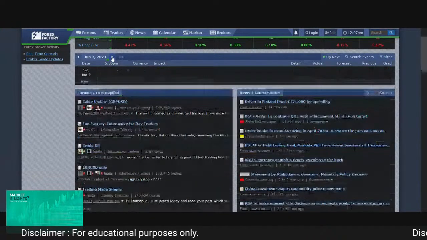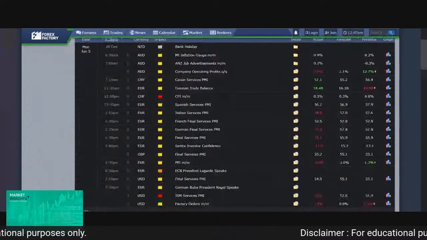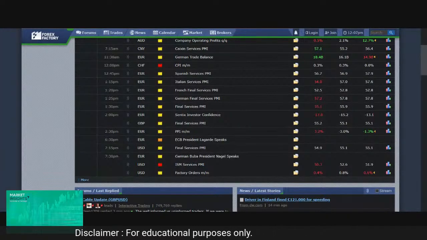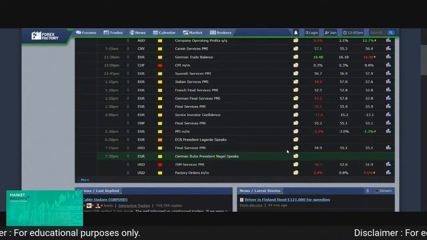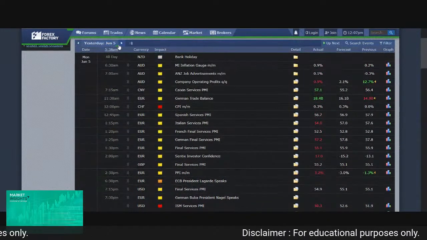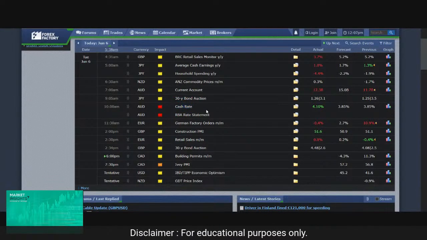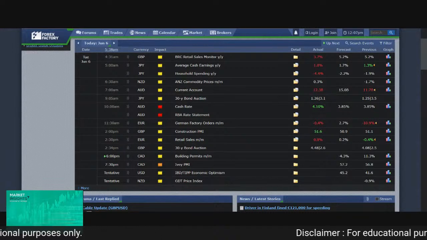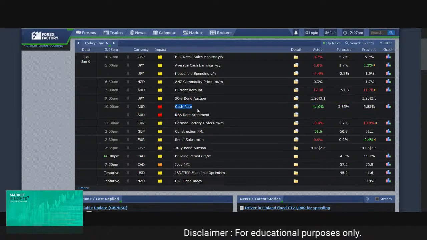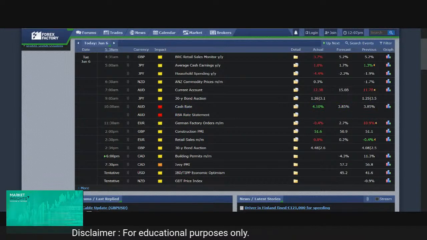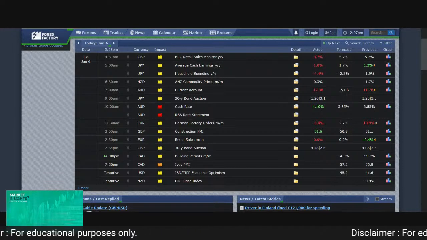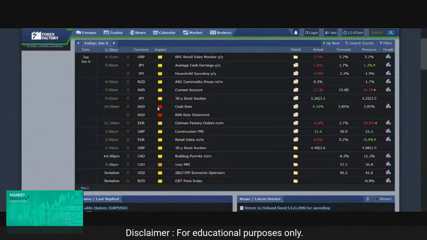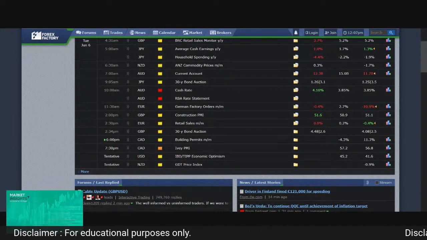Now yesterday, we saw US ISM Services PMI, that is Purchasing Managers Index, also came out to be lower than expected. This is the build up. Now, what happened today is that at 10 a.m. IST, there was a meeting held by the Reserve Bank of Australia, and there was a rate statement given. This was quite a surprise for the markets because there was a 25 basis point revision in the cash rate. People were not expecting it, and how the charts reacted, we will see in some time.